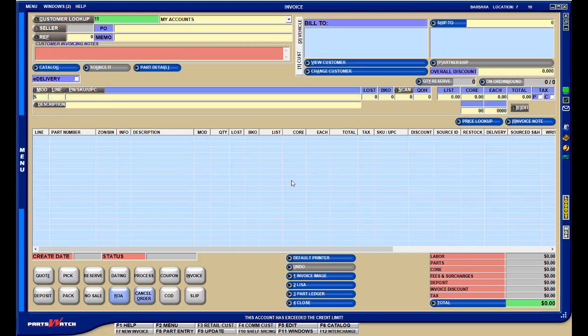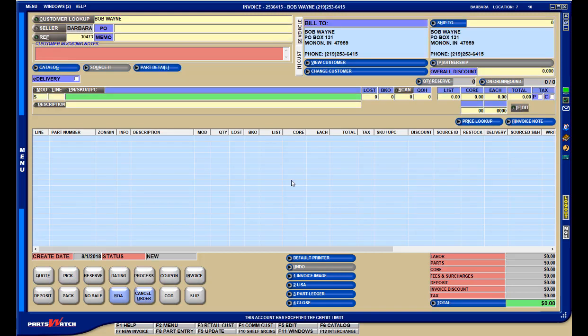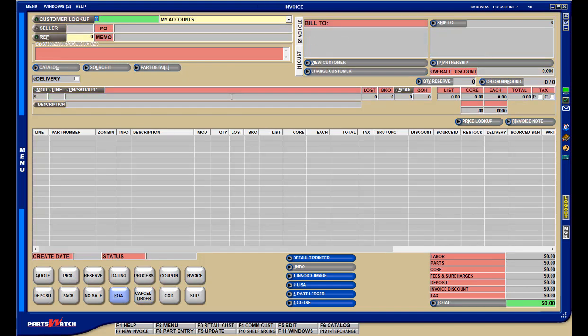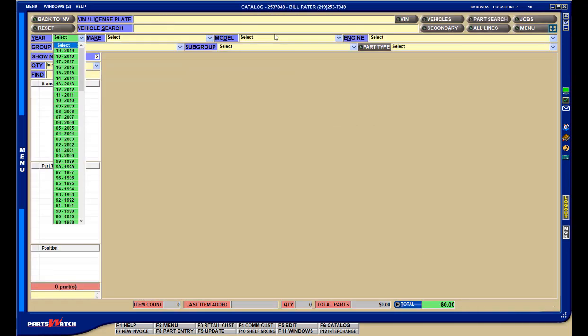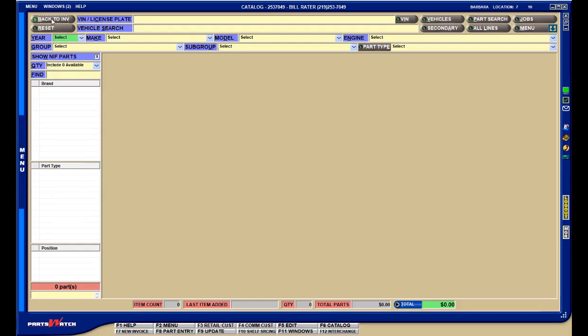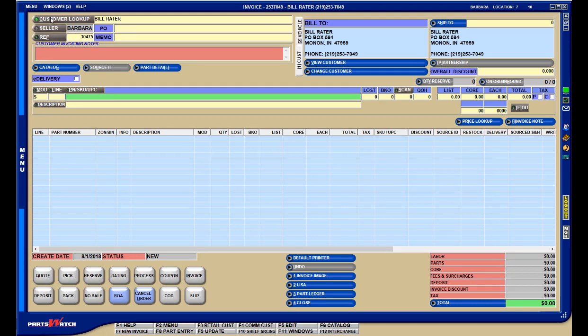So select a customer from the list, and depending on the Start POS in Catalog field, if it's set to No, the customer will be loaded, and all existing POS functionality will be available, and if it were set to Yes, then the Catalog screen opens. And once the customer is in focus, the My Accounts field is hidden.